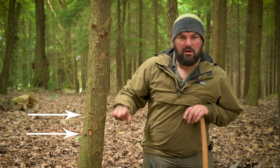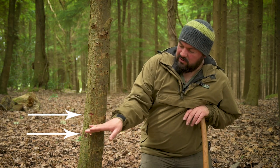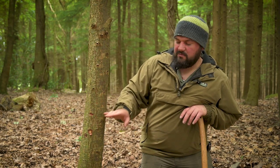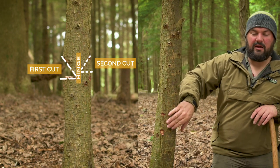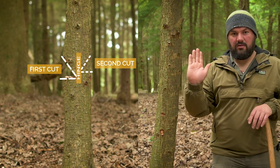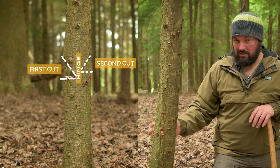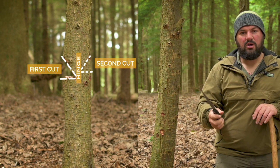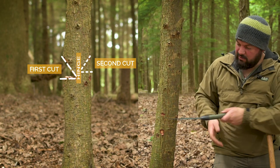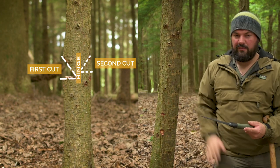I need to work out how high the back cut is going to be. The notches here correspond to the top and bottom of the undercut from this side. I want my back cut — the middle of it — to be just below halfway between the two. I'm only going to go about 30% of the way into the tree. That's going to leave a piece of wood between this cut and that cut, which will act as my hinge — the point the tree rotates around as it falls — so it doesn't push back towards me or kick up, and should stay attached to the stump pretty safely. I could do that cut with a small folding bow saw, keeping my angle 90 degrees to where I want the tree to fall, then put a little pressure to make it fall nice and safely. But since this is all about axes, I'll do it with the axe.